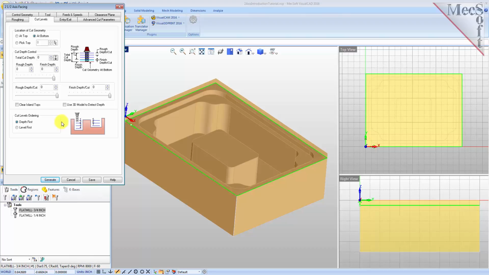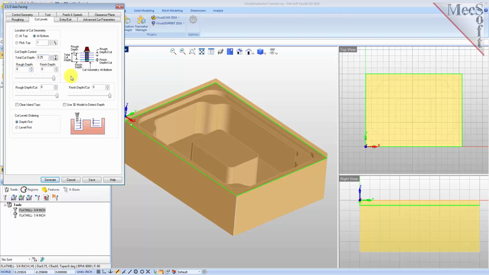Under the Cut Depth Control section, we'll set the total cut depth to 0.25. This will get down to the actual top of our part. Now you will see 2 fields below this, one called Rough Depth and the other called Finish Depth, and then also a slider. These values allow you to split your total cut depth into a rough and a finish depth.